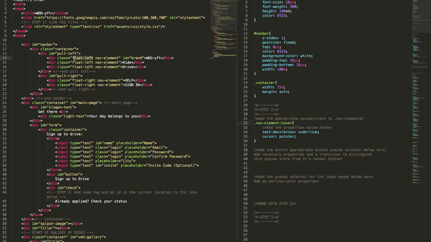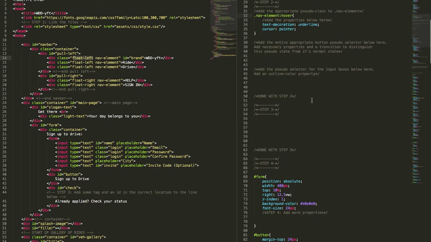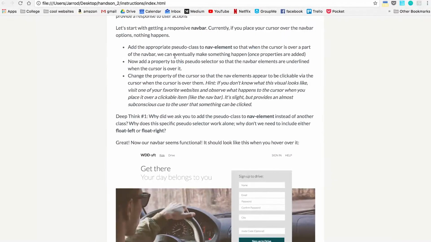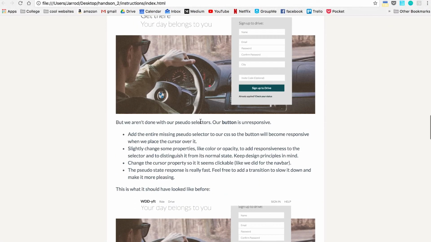But they have their own properties. Float left, you can find it in the CSS file down there and see what it does on its own. So both of these classes are going to be applied to this div. And it's very helpful to do this kind of styling when we get into more complex features of HTML and CSS. Great. So, moving on to the next part of step 2.